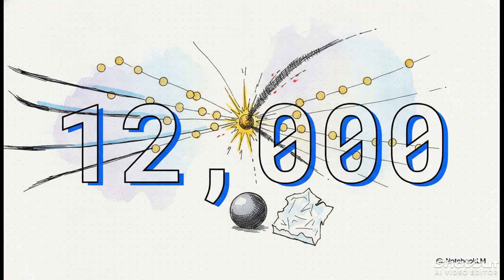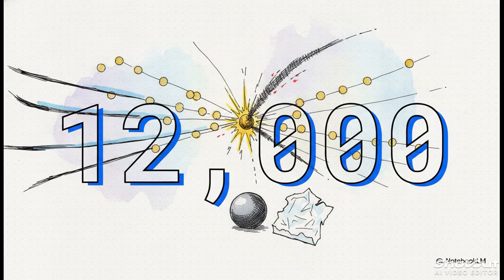Enter Ernest Rutherford. He decided to fire fast-moving, positively charged alpha particles at an incredibly thin sheet of gold foil. Now, based on Thomson's watermelon model, the particles should have just punched right through, no problem. And well, most did, which proved atoms are mostly empty space. But get this, a shocking 1 in 12,000 alpha particles rebounded completely back. Rutherford famously said it was literally like firing a 15-inch naval shell at a piece of tissue paper and having it bounce back and hit you.